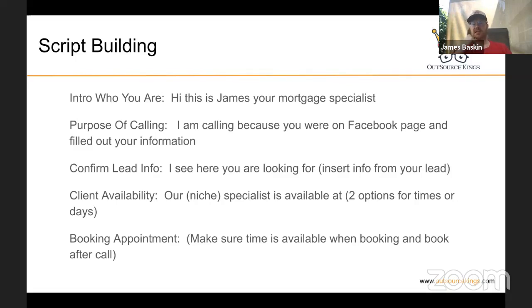So when someone asks a specific mortgage question, and they will, so get this. When someone says, "Oh, well, what are your rates?" or "I had a bankruptcy in 2008." "Oh, I understand that. Well, I'll make sure I let Brandon know," or even just something as simple as, "Hey, all that our mortgage specialist is going to discuss with you on your call. Please make sure to let Brandon know about that."